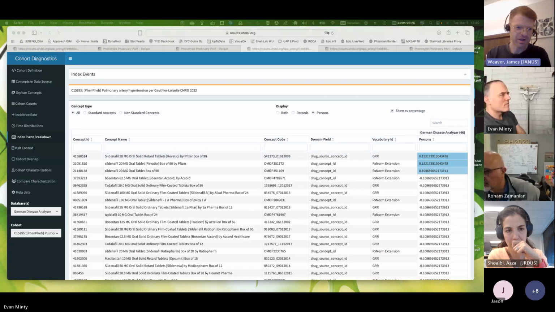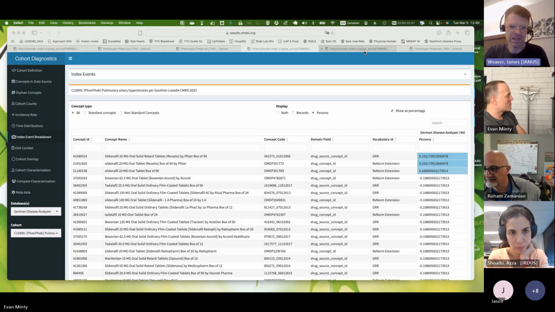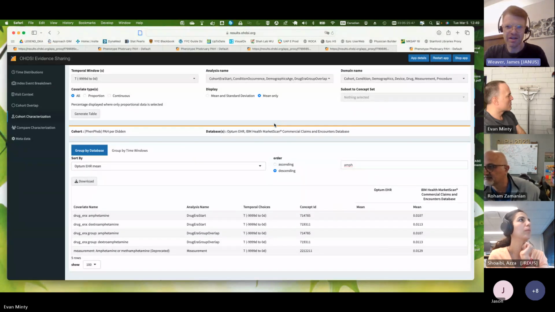If you see things that you think you shouldn't, or if you don't see things you think you should, those are probably issues with your definition being either too sensitive or too specific. This heuristic picture is a way that I think about looking at index event criteria and then the characterization results.